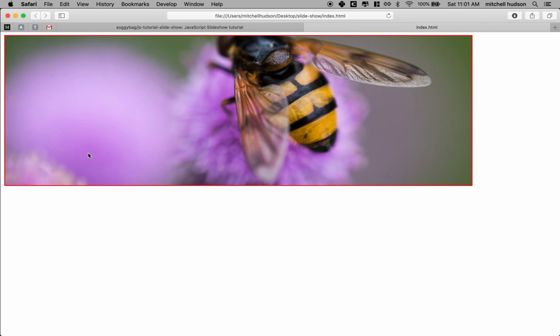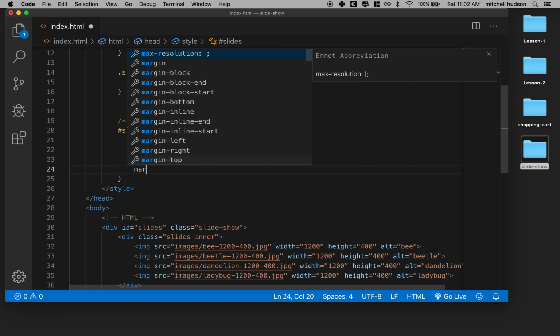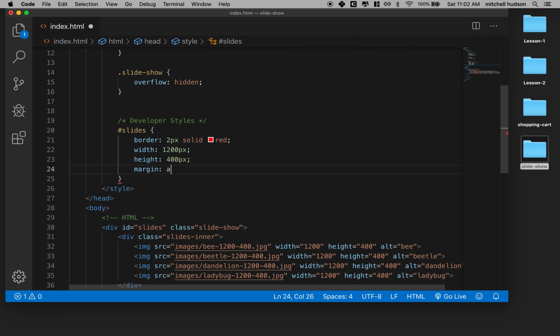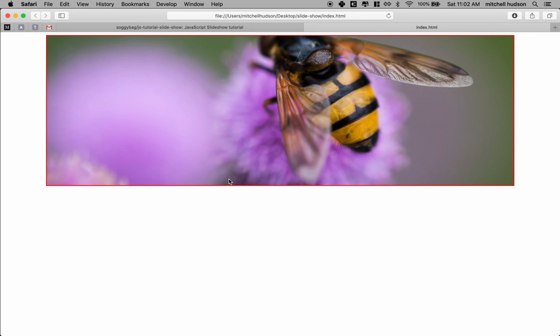It'd also be nice if the slideshow banner here was in the center of the page, right? So I'll give this guy a margin. You could center this in a lot of ways, but if you give it margin auto, that's a simple way to put it in the middle of the page. So I'll refresh, and now it's in the middle of the page. Okay, that's pretty good for this video. We've kind of started there. We'll stop here, and then in the next video we'll talk about the mechanism used to make the slides actually slide.